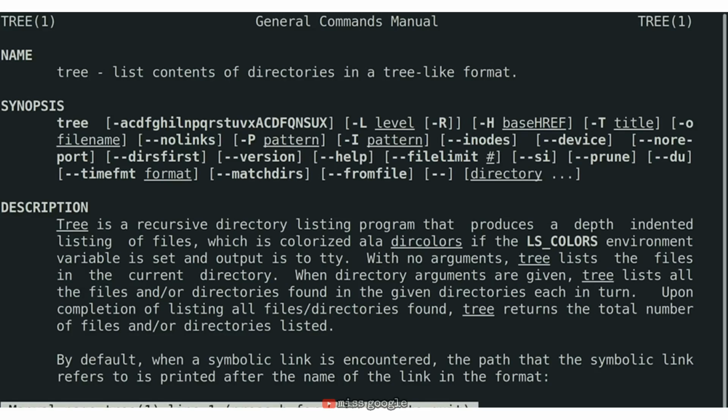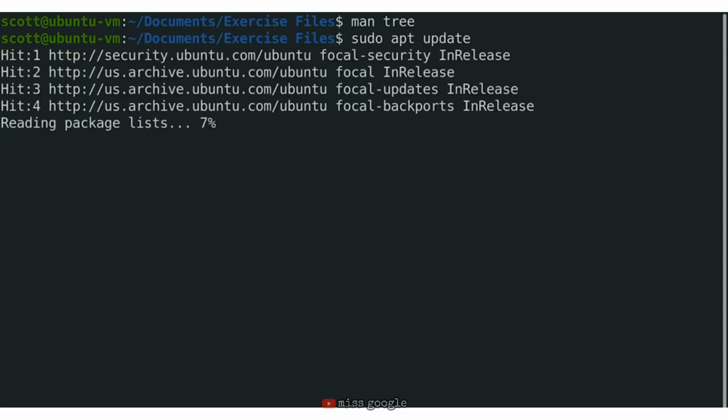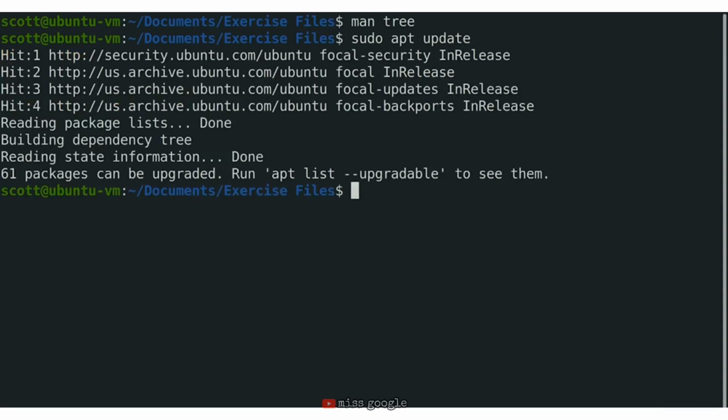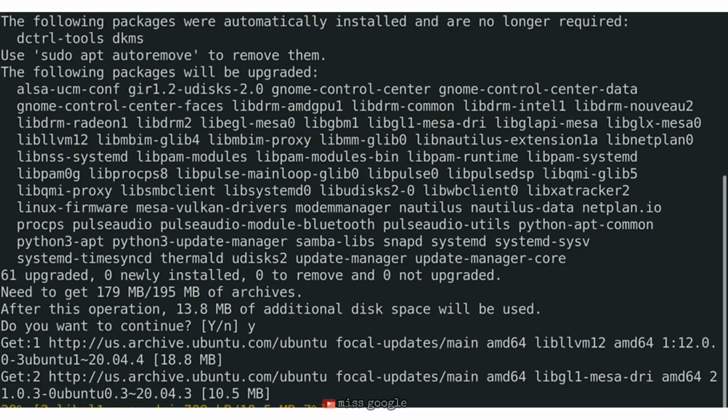We can also use the package manager to keep the packages on the system up to date. In order to do that with apt, again, it's a two-step process. Other package managers accomplish this in just one step. Be sure to check out the man pages for the package manager you're using if it's different than apt. First, we'll make sure that we have an up-to-date list of the available packages from the repository mirrors with sudo apt update. When that's done, apt knows what needs to be changed. And then I can run apt upgrade to get those new packages installed. Here, I can see that I have 61 packages that need to be updated. Running this will take a few minutes.